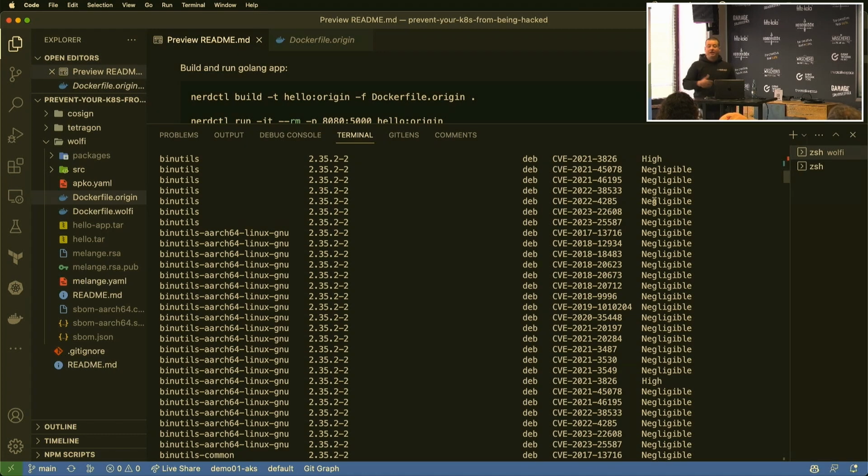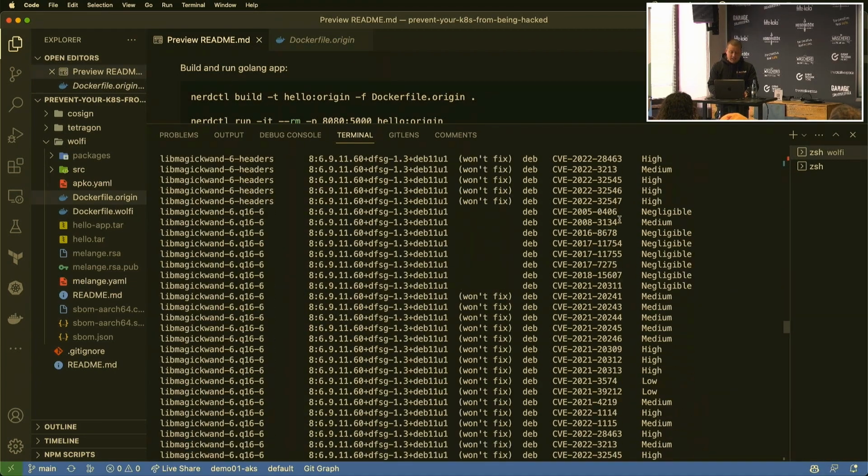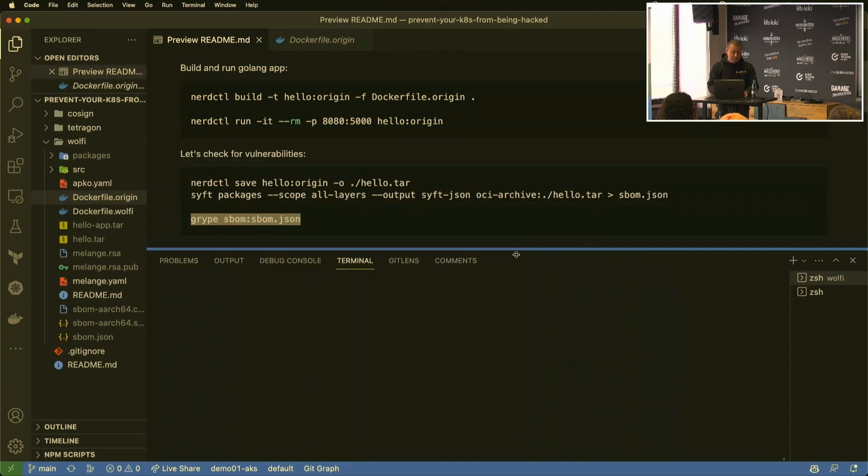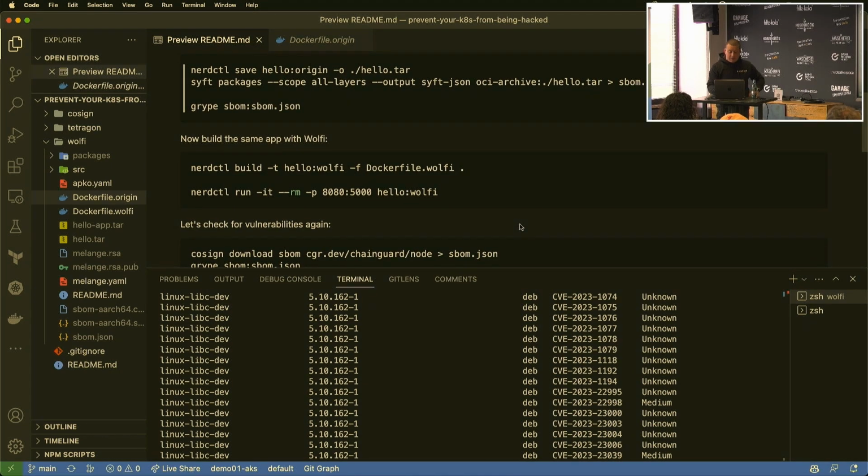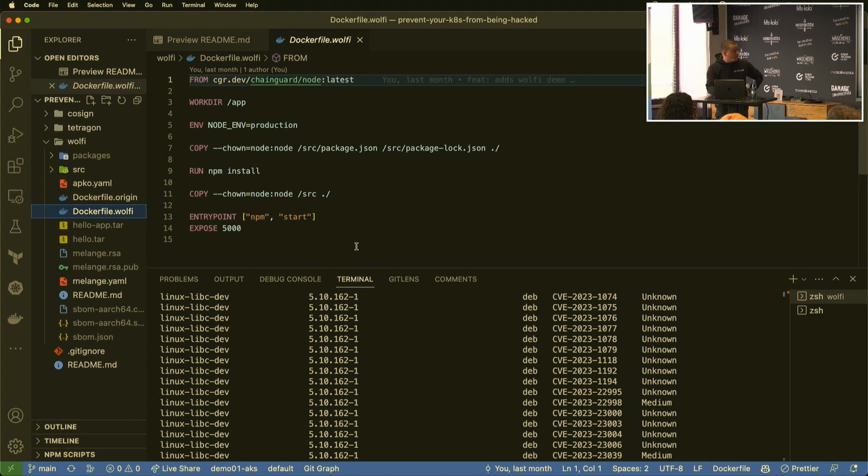This is basically where Wolfi can help us, because most of the stuff which is here unsecure and outdated are things we don't need to just run our applications. So if we strip down the whole image and remove all the stuff we don't need, we have a way smaller list of security issues here. And this is basically what Wolfi does or helps us with. So if we now build the same thing with Wolfi, just sharing the Dockerfile here, it's basically the same. Instead of the Debian node image, we're just using one from Chainguard. So they're building and updating base images we can use, and everything else is just the same.